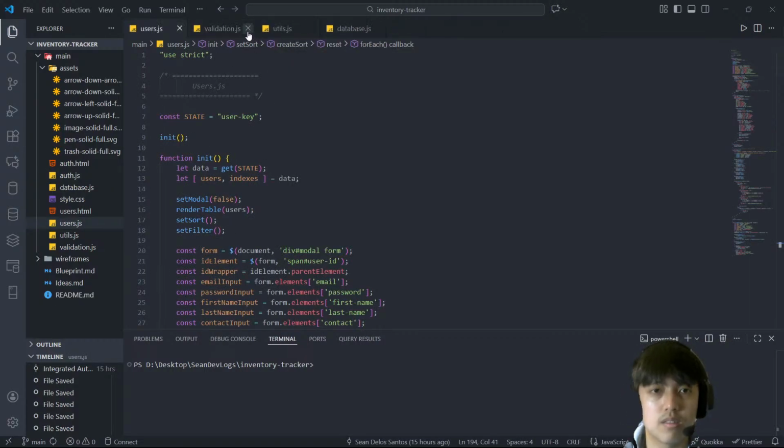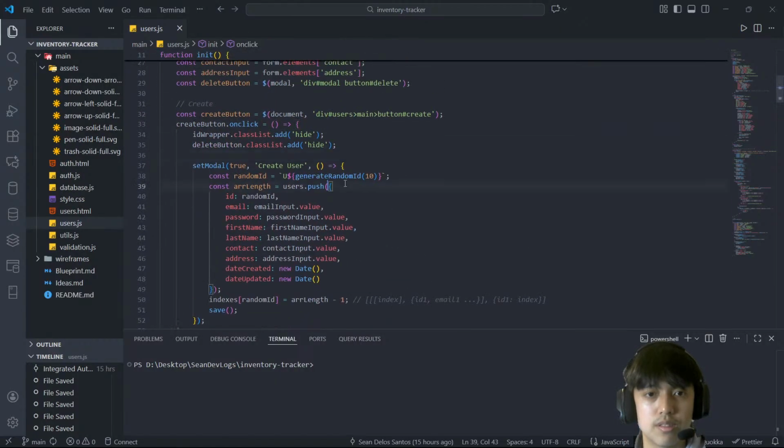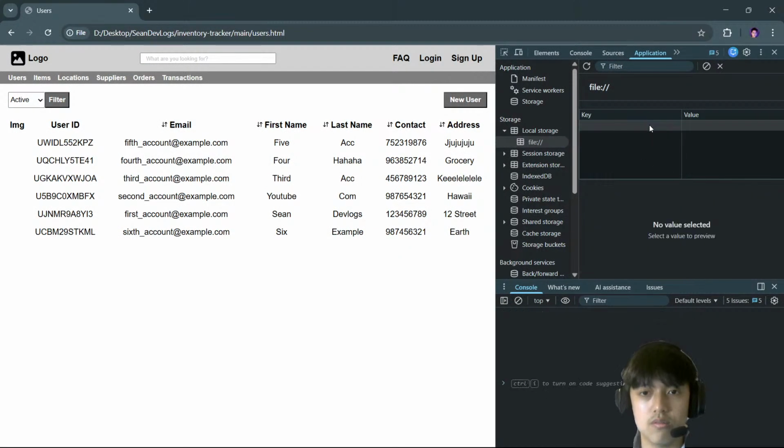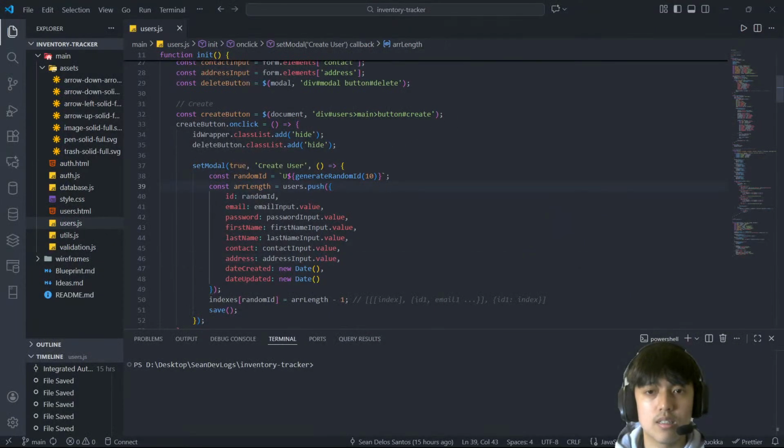Right, so just clearing out the clutter. Alright, so before anything else, I would like to delete all of these data since they don't have the user status.